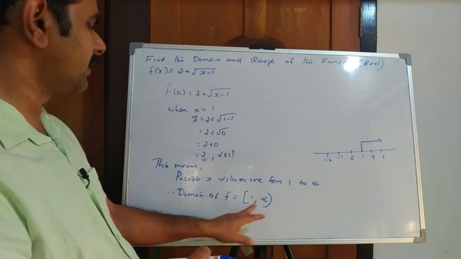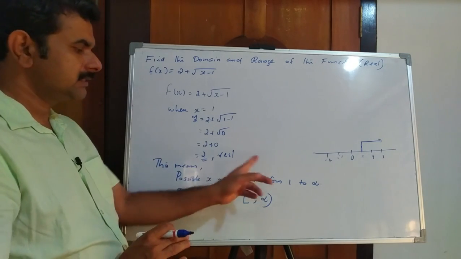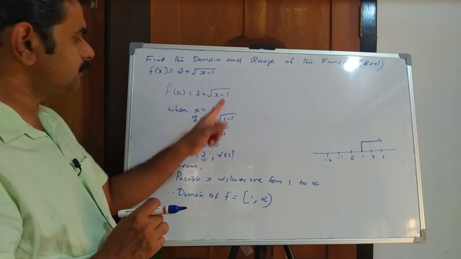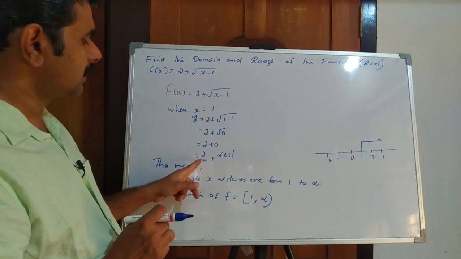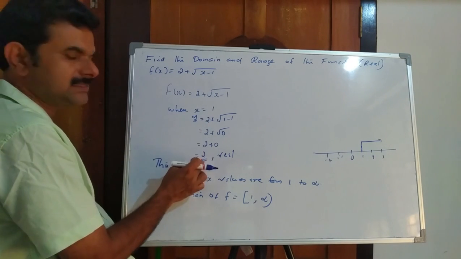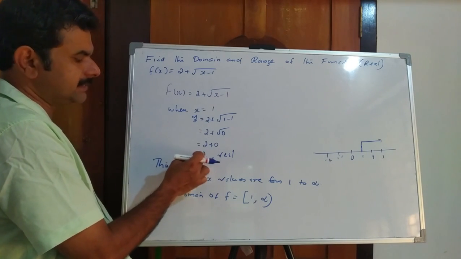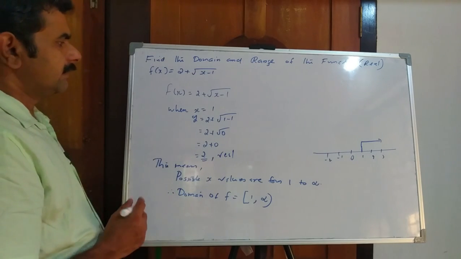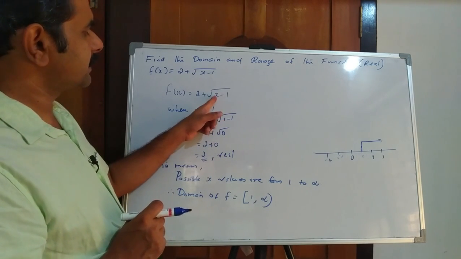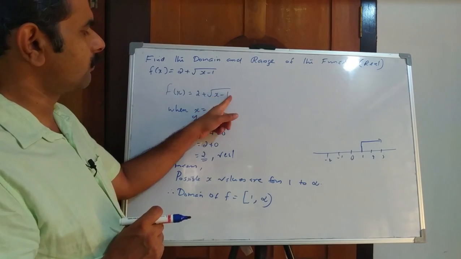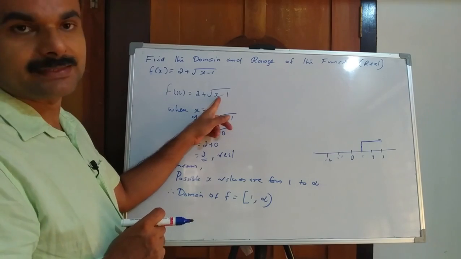up to infinity. Then we get y values as real numbers. When we put x is equal to 1, we got answer 2. Okay, so for this, next is range set. So range set is starting with the number 2. Then what happens when we substitute x is equal to 2, root of 2 minus 1, that is root of 1, 2 plus 1, 3, isn't it?